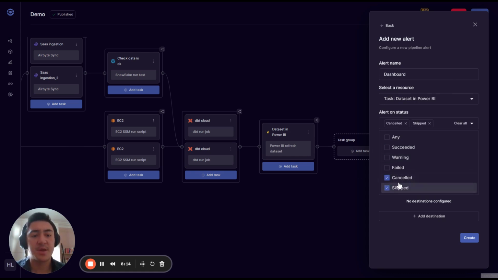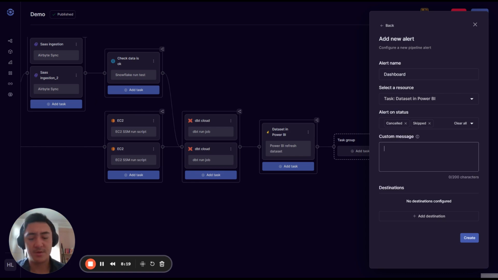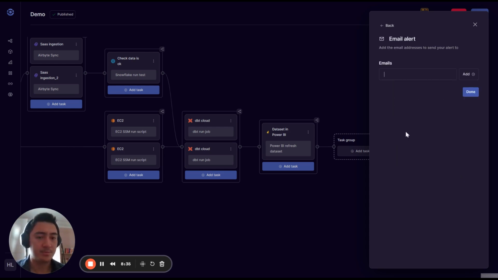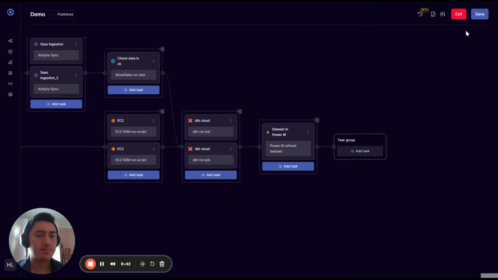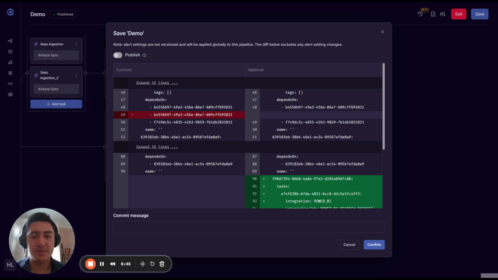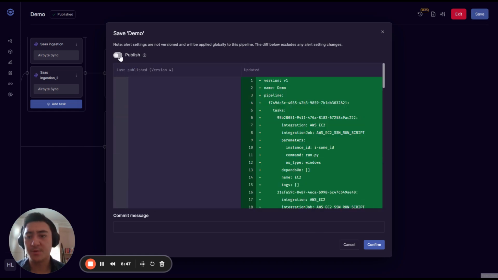And it will go into a cancelled or a skip state if any of these jobs fail. So you can say, hey, data in the dashboard might be missing latest day. We're working to fix it ASAP, and we'll let you know. And that could be something like that. Cool. You need to save the alerts as well.